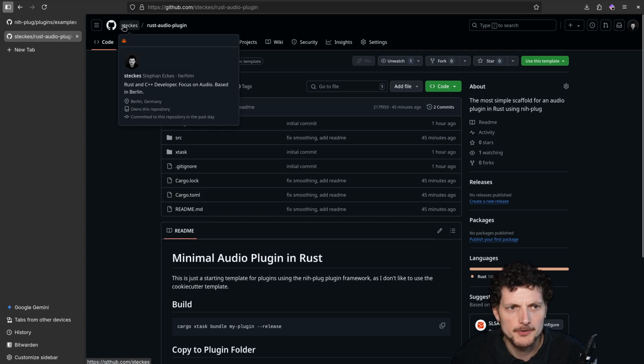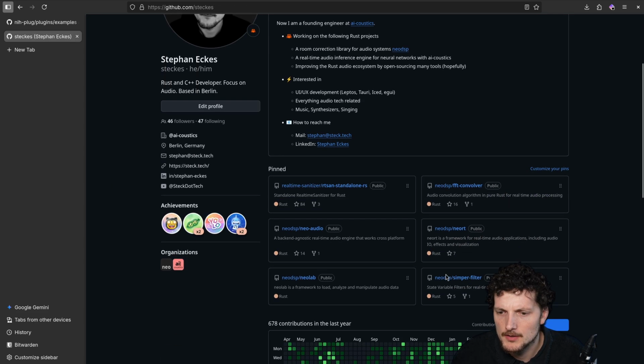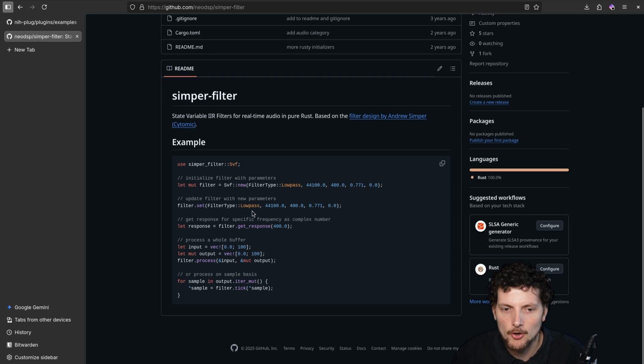And if you want to wire this up, here's a filter. For example, this is a nice filter with a low pass, high pass, bell, peak, with all the different filter types. And here you see how it works. You just say cargo add simper filter.